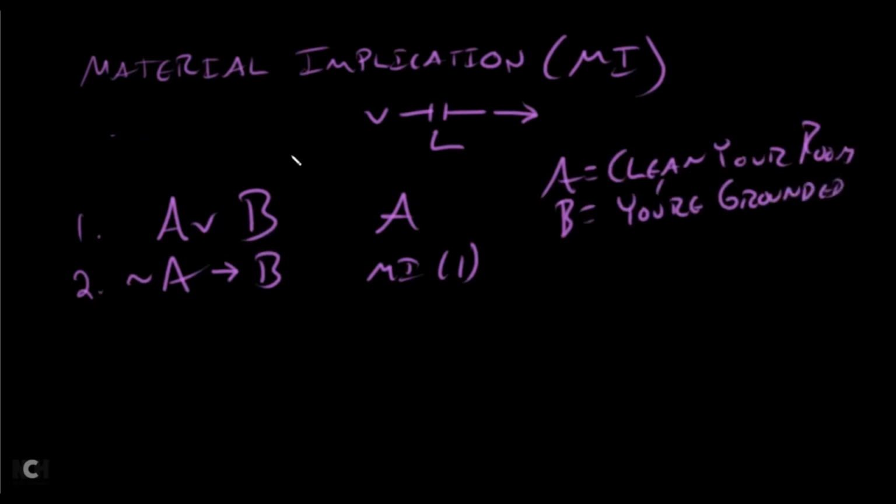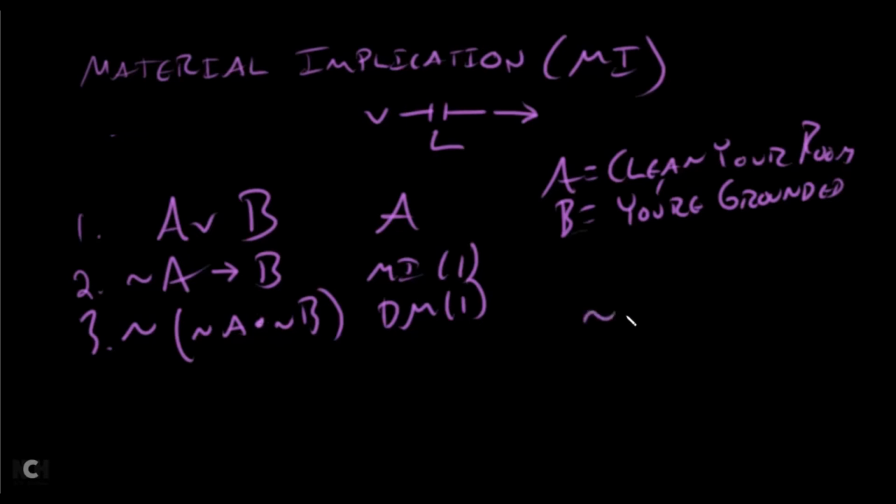So consider this statement. If A stands for clean your room and B stands for you're grounded, you can say this: clean your room or you're grounded. Which, through material implication, is the same thing as saying if you don't clean your room, then you're grounded. It's the exact same thing. It's just said in a different way. Putting De Morgan's law on line 1, we could also say, here's another way of putting it, change all the negation slots. So here this would say, it's impossible for it to be the case that you can not clean your room and not be grounded. That makes sense, but it's a sillier way of saying it. All three of these statements say the exact same thing, just in different ways.